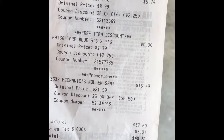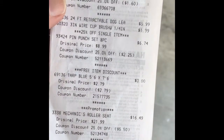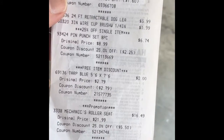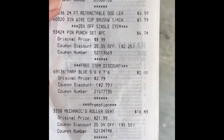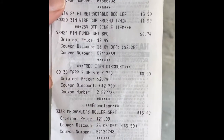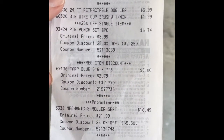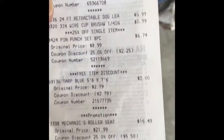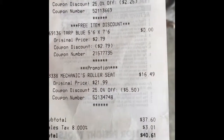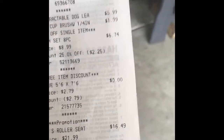Wire brush, retractable dog leash for my dog, and a USB charger with integrated light in it. My charger for my iPhone died, so out the door it was $40.61 including tax. So there, that gives you an idea. I think it's a good deal.